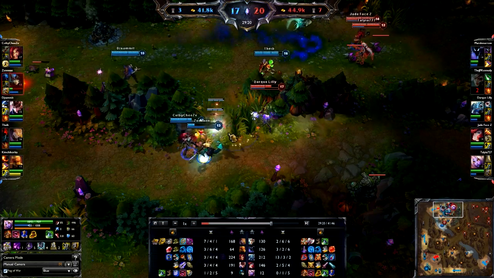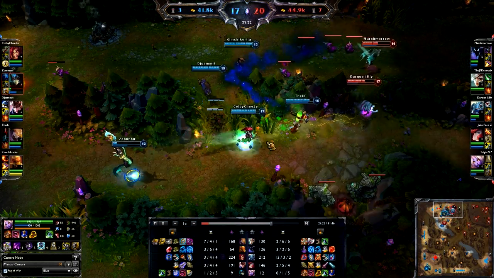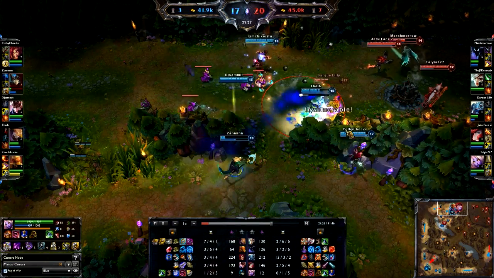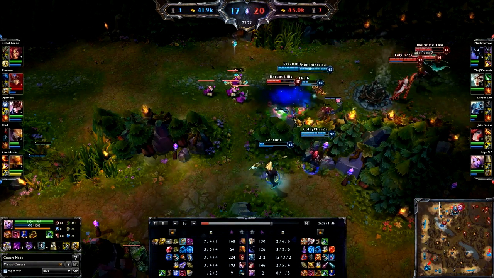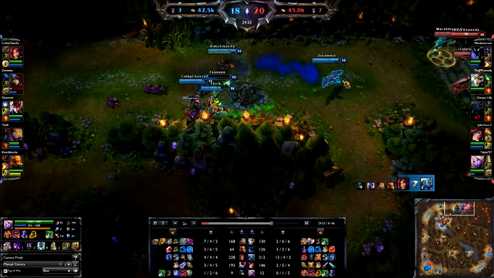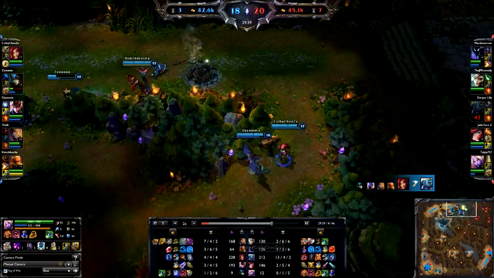And there's Fizz waiting in the bush, as he tends to do often, missing the bubble, but not getting the kill. That was really close. I'm going to see if I can get a bind right over here. Come on, get the bind. Oh, but he goes into invulnerable state, and I missed both of my spells. Either way, auto attack, bam, get the kill. No problem.